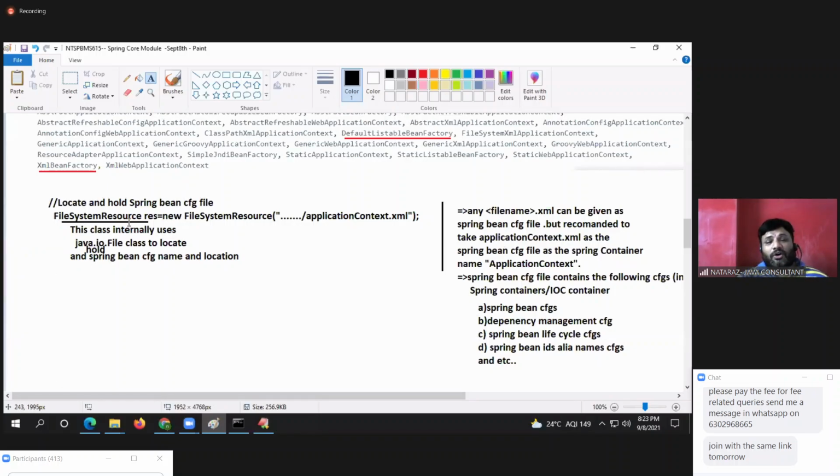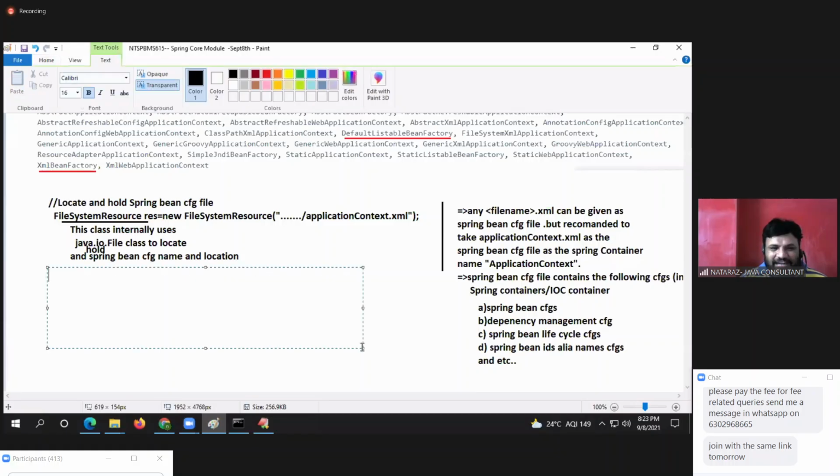Okay, guys. Now tell me, this is the first one. The second one is: create the Bean Factory IOC container. XmlBeanFactory factory = new XmlBeanFactory(res). It is not expecting the Spring Bean configuration file name and location as string information.